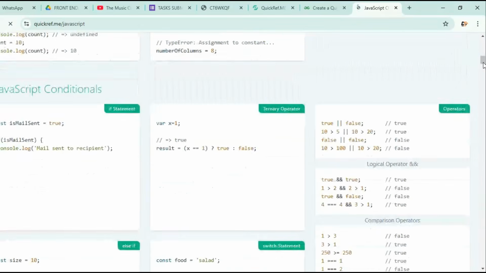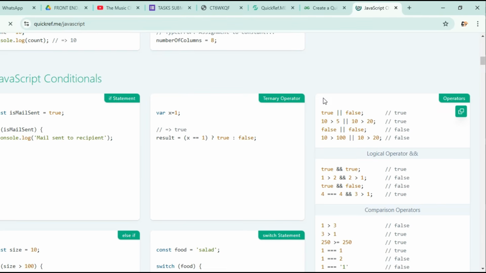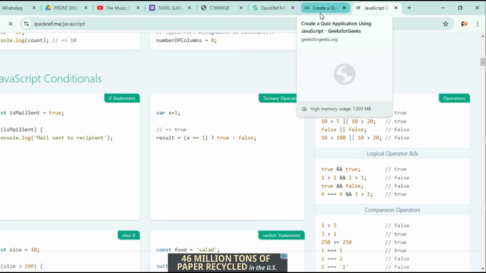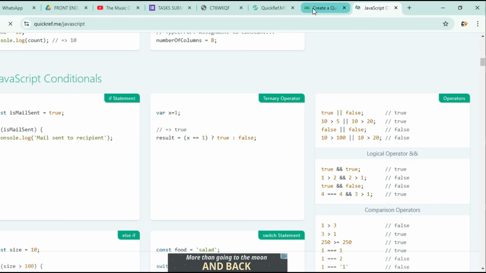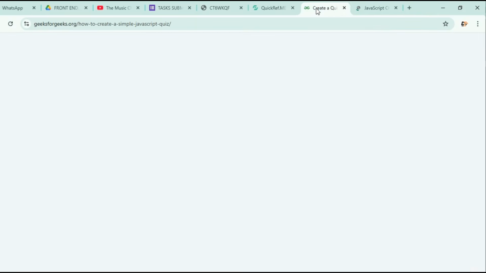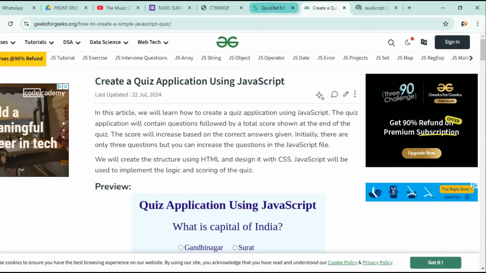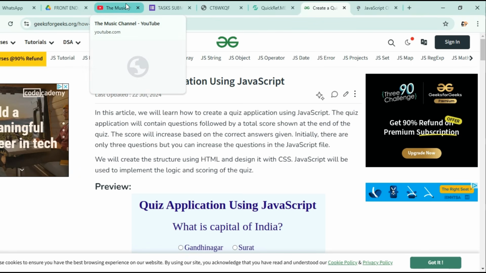Then you can learn and remember it, and you can utilize it in future. And for JavaScript also, it is giving a separate set of syntaxes, and everything is from scratch. So it is a very helpful website for students and interns, and senior developers also use these tools for remembering or recalling the topics.